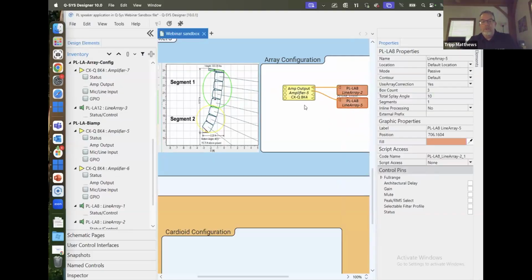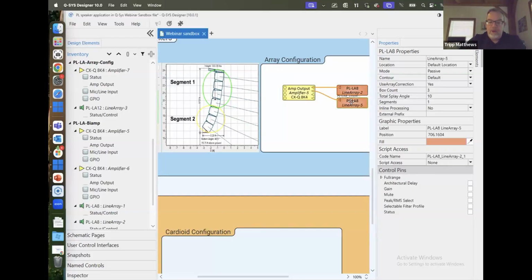This would unfortunately be incorrect in the way Q-SYS voices the arrays because you actually have seven boxes stacked together. So you're getting a complement of seven high frequency drivers, seven LF drivers, and they are coupling because they're within a quarter wavelength joined in a line array or a curvilinear array. So this voicing setup does not understand that there's more than three boxes or more than four boxes.